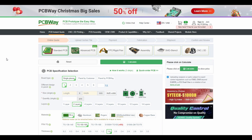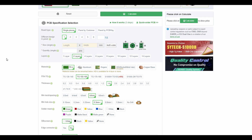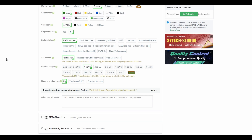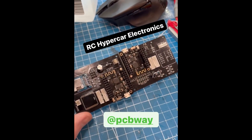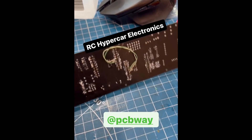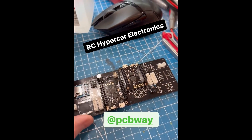I designed the shape for the wheel encoder PCB inside Fusion 360 and exported it as a DXF, because these encoders just barely fit inside the suspension and are actually a structural component — the motors bolt through the PCB and into the spindle. Once the PCB is designed, you upload the Gerber file to PCBWay's website, input basic information like size, color, number of layers, and materials, and it gives you a quote right there — really cheap for a two-layer PCB. Once everything was soldered up, I used a multimeter to double-check all the routing and found I had misrouted one trace, which I fixed with an X-Acto knife and a jumper wire.